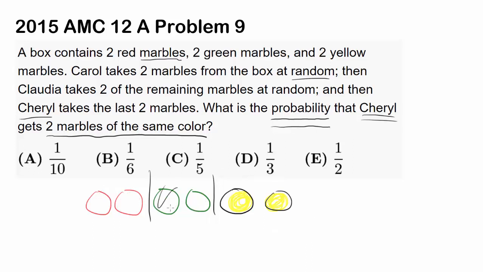And the same reasoning can happen with Carol taking 2 greens and Claudia taking 2 yellow. That's going to be good. And another reasoning would be Carol taking 2 yellow and Claudia taking 2 green. So what we have just figured out, if Carol and Claudia take away all of these marbles, then Cheryl is going to have 2 left for her to take. So we want Carol and Claudia to take away 4 marbles such that the 2 left have the same color. Okay, that's interesting.